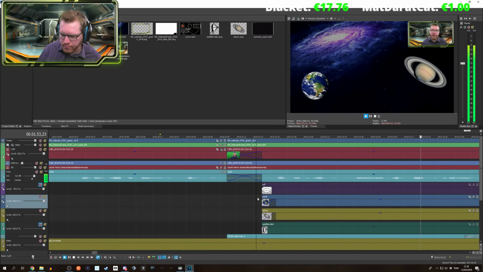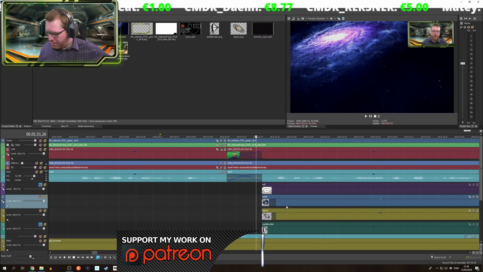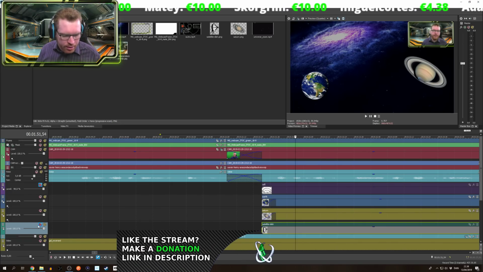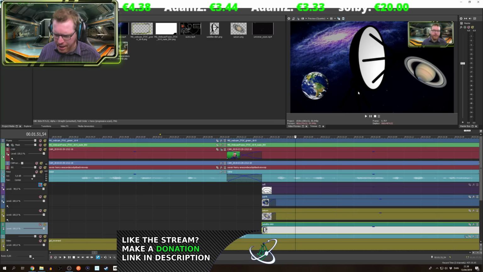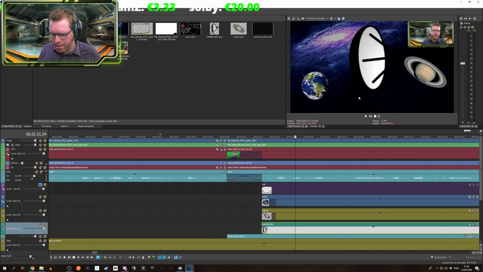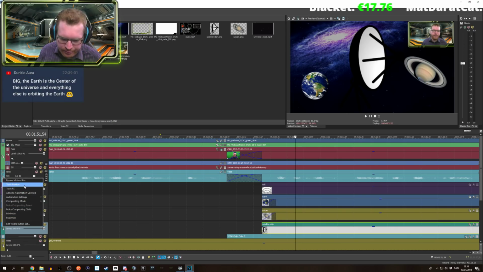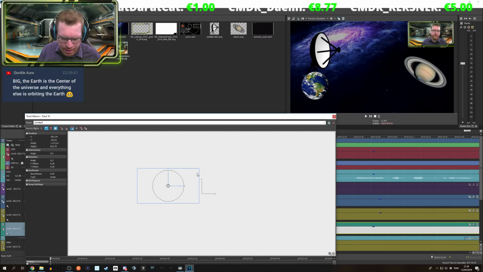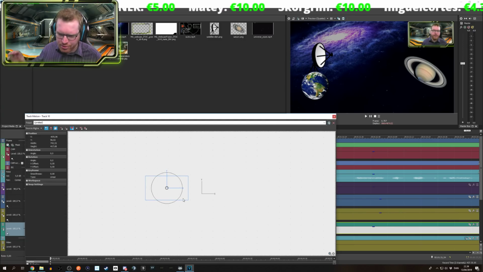So we need the satellite dish. Again, microphone boom arm is in the way. Can't see what I'm doing. It is there. Maybe that shouldn't have been black either. Problem, maybe. Okay, let's see how it goes when it gets into position. We might be lucky here. I could use lucky. Yeah, you know what? We might actually just be able to put it up against the background of the galaxy there. And then still make it visible. Like so.